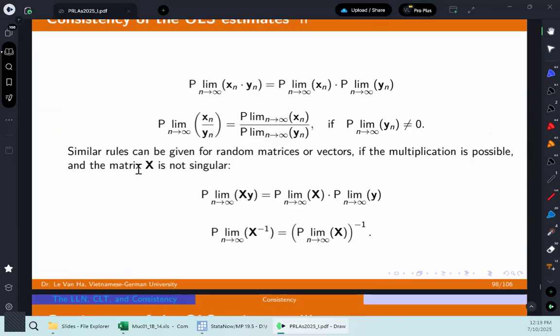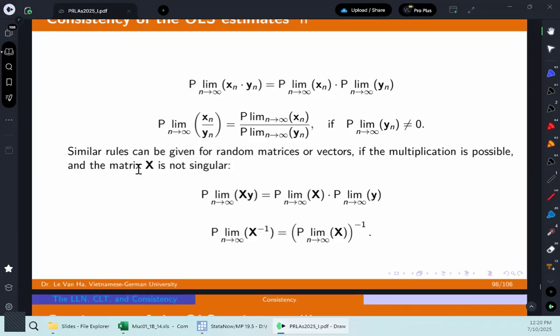Maybe sometimes Professor Binder may say the results generally hold when the sample is large. So what do we mean when the sample is large? What is the law of large numbers? What is the advantage when you have a lot of data accumulated in one data set? What is the meaning of that, right?